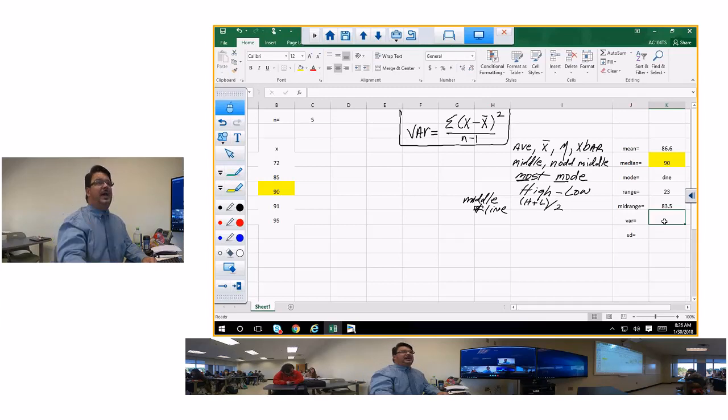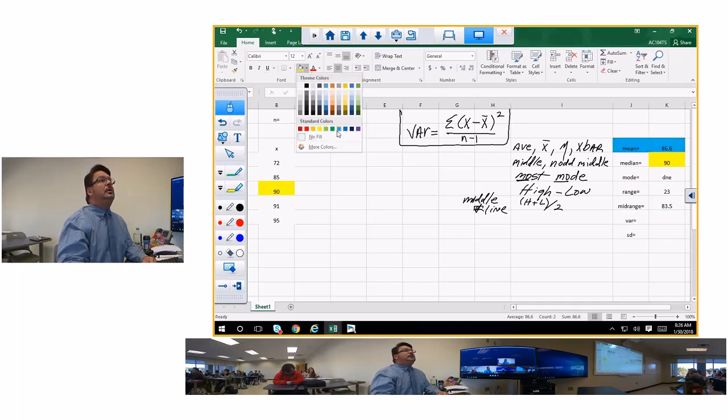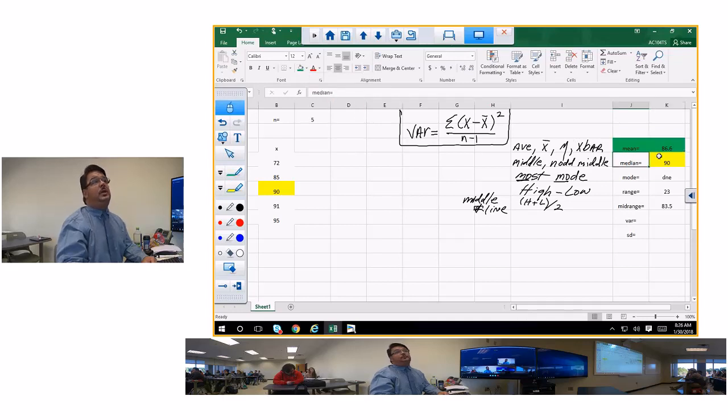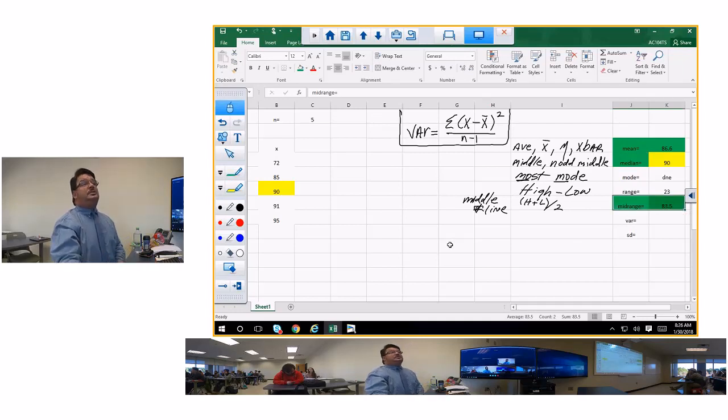Now, I want everybody to look at these three numbers. The mean, and we'll color that verde. Median, verde, and the mid-range. Now, in many other cases, I would ask you what is in common with these three numbers. Well, not really in this case because of that 95 and that 72. All right, the 72 mostly. Look at your data. What type of student is this student, you think?